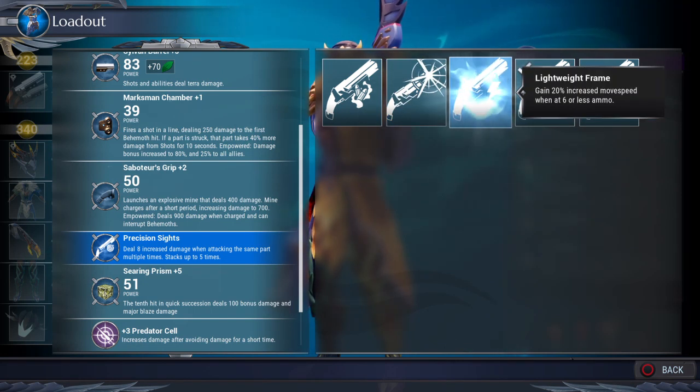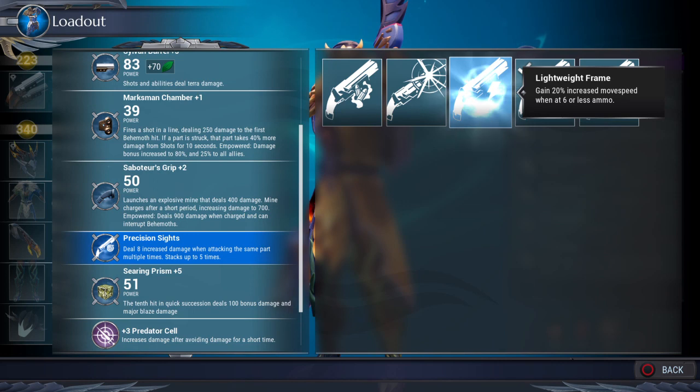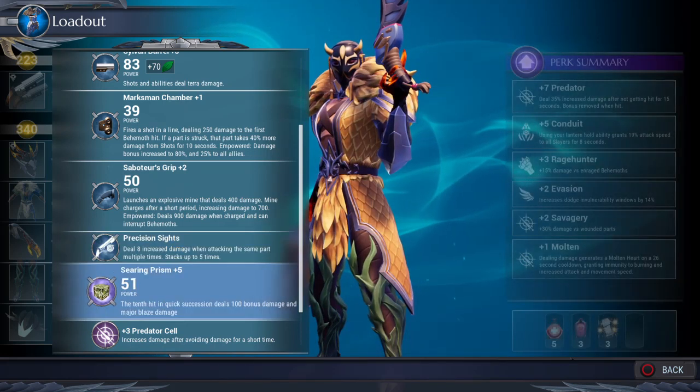We got lightweight frame, 20% increased movement speed when lower on ammo. That one there doesn't really come in handy because a lot of time I have over 6 ammo. But some people like to run it on a lower side just for perks. And then reload, I just don't see a good enough effect for that over things like precision sight, which is 8 damage when attacking the same part multiple times, stacked up to 5 times, right? That's 40 extra damage on a part. And then you got this one, which increases fall-off damage range. Basically, that red crosshairs, it just gives you more range before the damage drop.